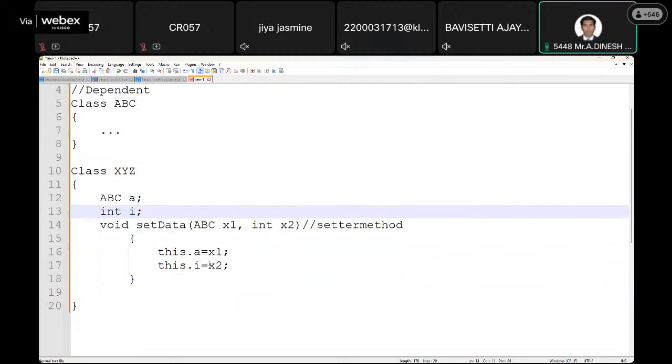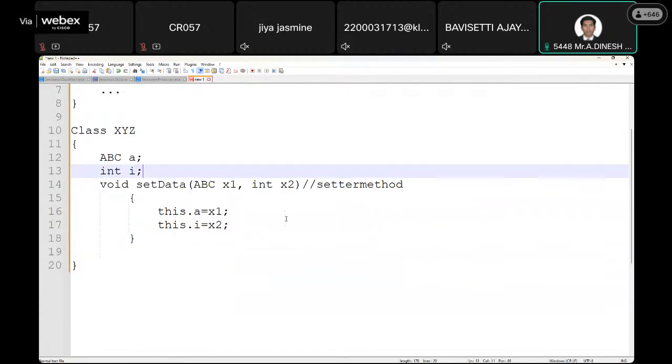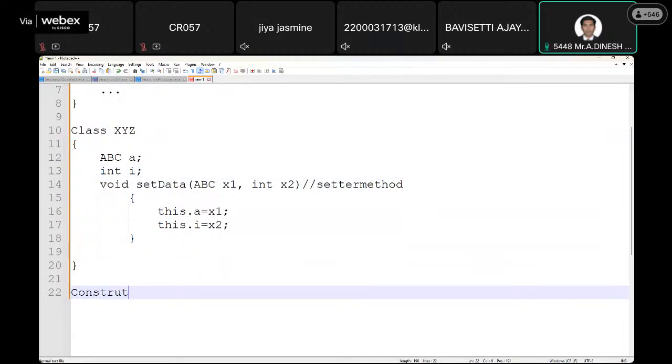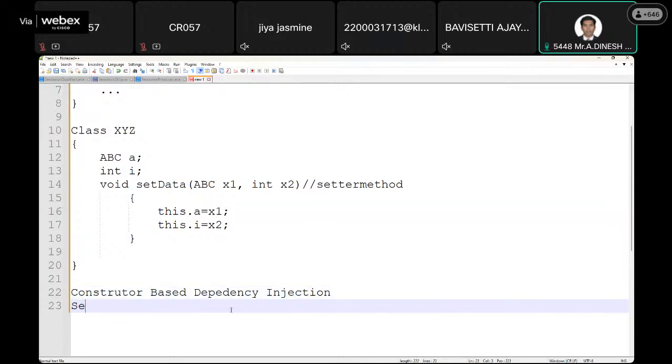So now, the setter method we have seen. We have seen first of all constructor based dependency injection, and later we have seen setter method based dependency injection.